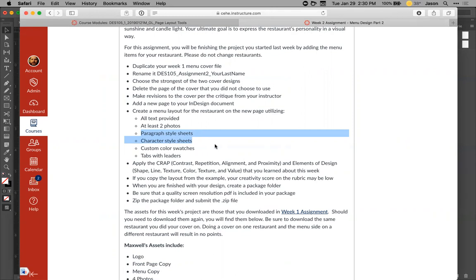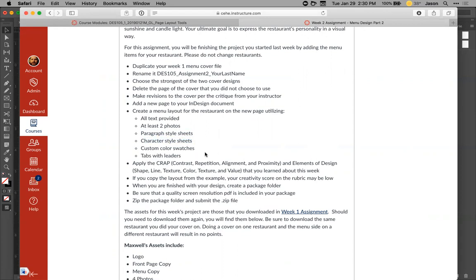For example, if you just had Maxwell's menu at the top and it never repeated that formatting anywhere else, you wouldn't need a style for that because it's only there. But any text that repeats in multiple places, make sure you have a style for it. And just do a paragraph style if it's applying to the entire paragraph or more, and a character style if it just applies to certain words within the paragraph.